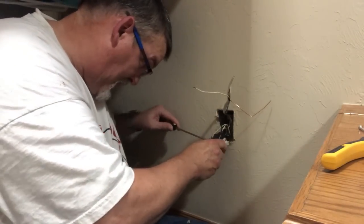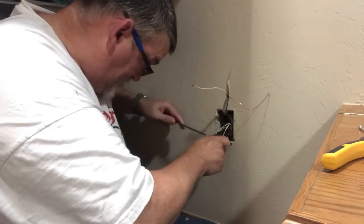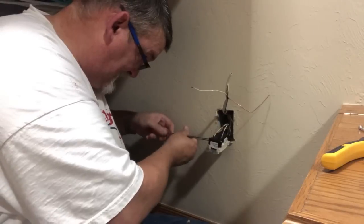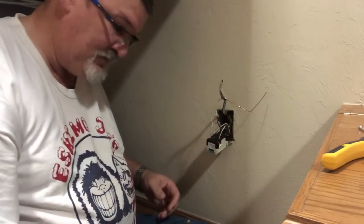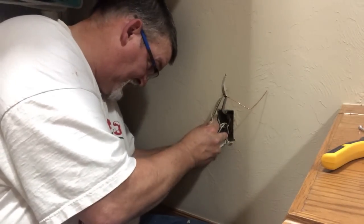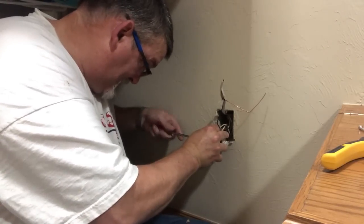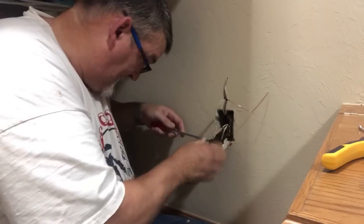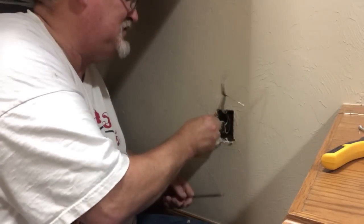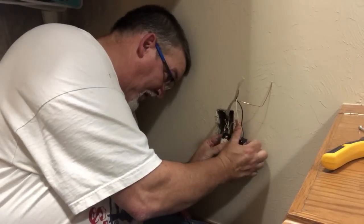Take my common on this side. That Phillips has to be better. Put that through there. Make sure all the wires are down all the way. There you go. Make sure that's nice and tight. And on the back is my ground.